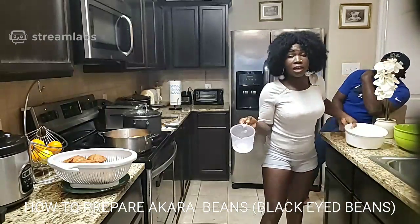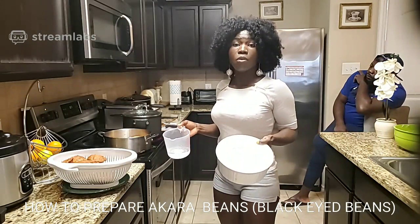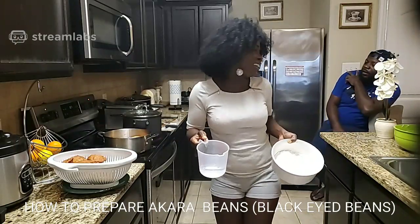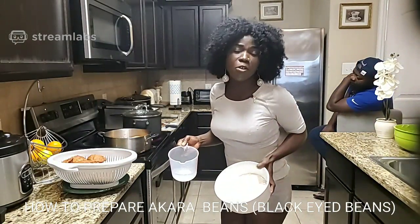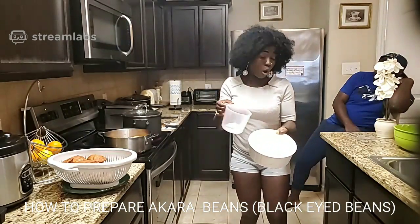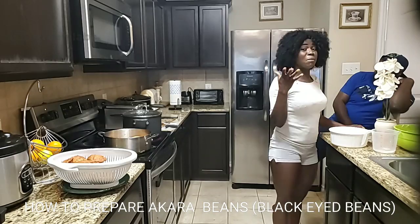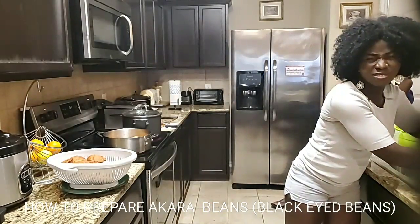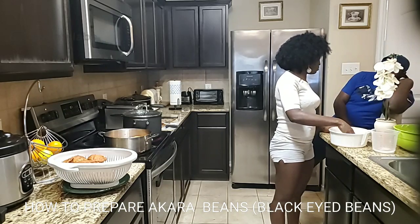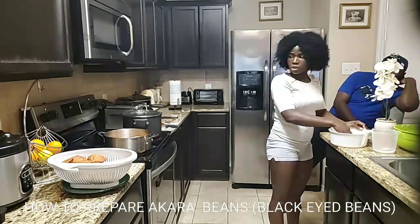So I'm going to go ahead and add a little bit of this. This is Akamu, pap, ogi. Agidi. Some people call it ogi. So I'm going to put a little bit of water, then mix it. I'm going to mix it with my bare hands, you know, so it's my food. Use the original style.